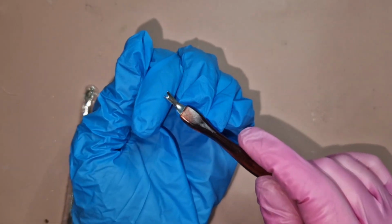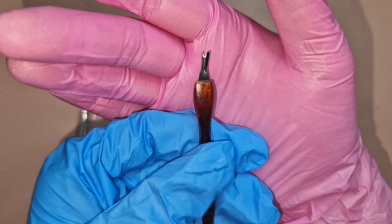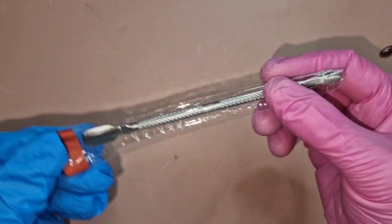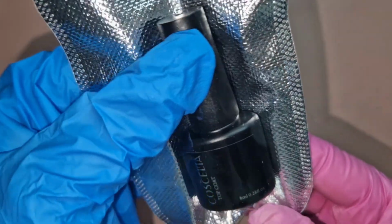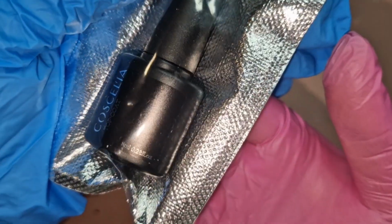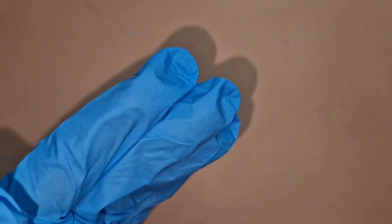One of these, which is what you would use for removing your cuticles. These I prefer for beginners rather than your cuticle scissors. These are a little bit safer if you're just starting out. I recommend these. They're about 50p. Cuticle scraper, like nail scraper, and a cuticle pusher. I have about 20 of those. Top coat, so you get yourself a top coat. It doesn't say no wipe, but we will try it out and see if it's a no wipe. Top coat. And that is 8mm.